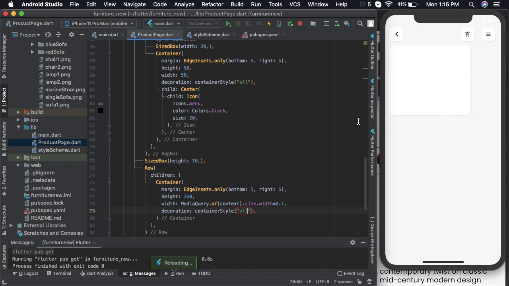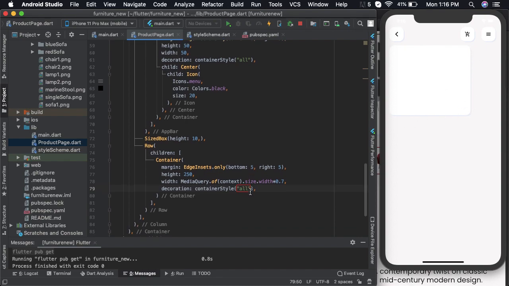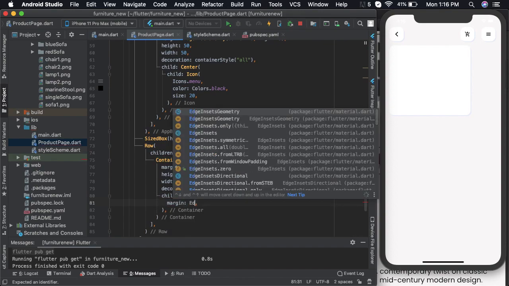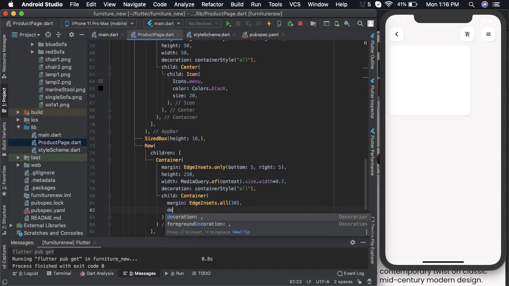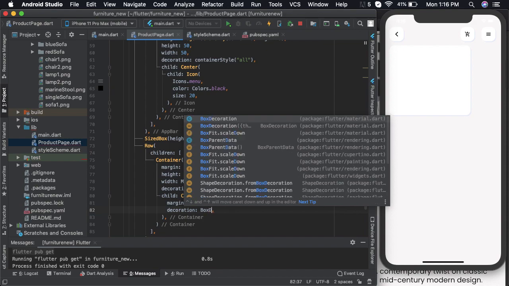Now let us see. If you can notice, the document has created a container with some borders on the bottom and the right side. Now let us add a child container. Let us give that a margin on all sides. Now let us import the image.